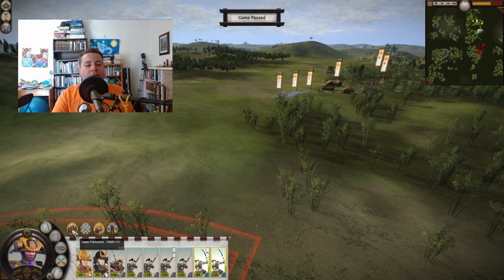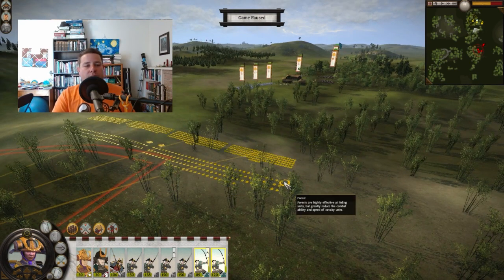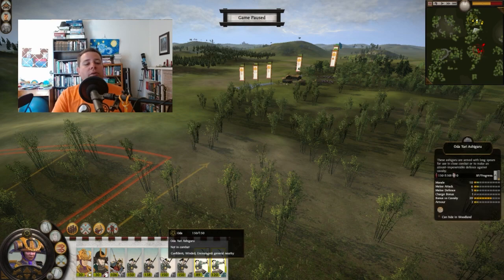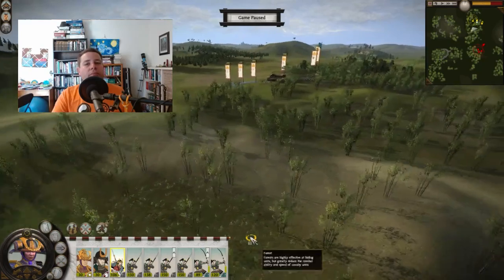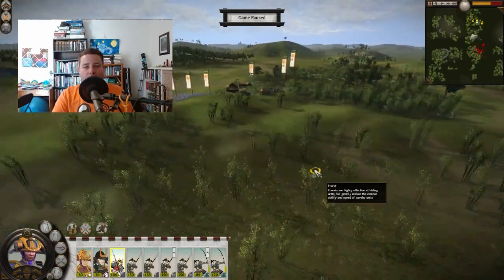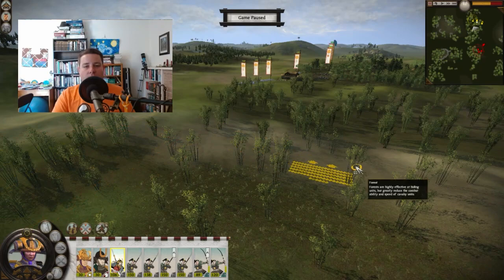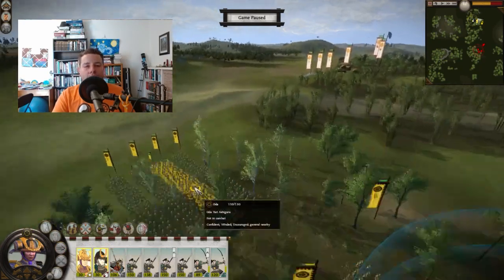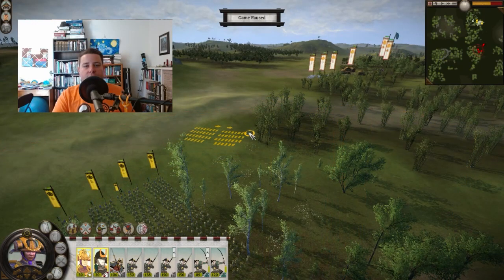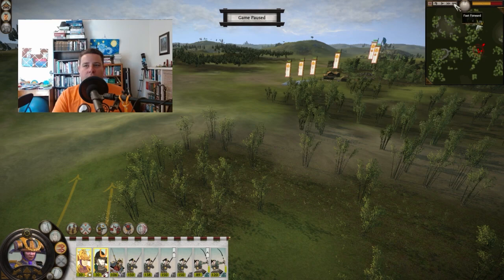Oh, I forgot to put these guys in loose formation. I like loose formation not just because it makes them less vulnerable to enemy arrows, but because... where are the cavalry? The cavalry over here? I think the danger is in the right flank here, so I'm going to put the Yari Samurai on the right. And we'll put the generals kind of toward the left. I don't want the generals to be too close because you don't want a stray arrow catching your general, you know.